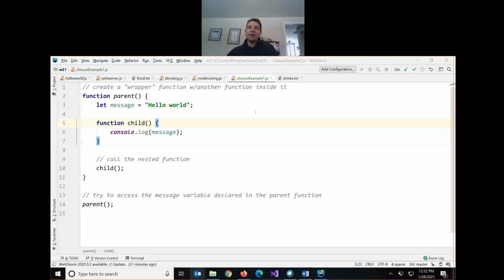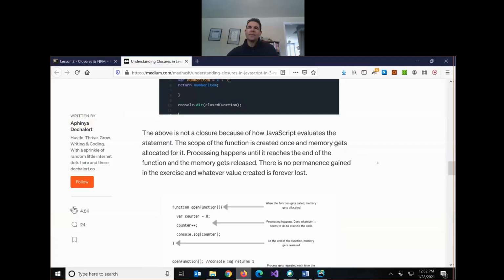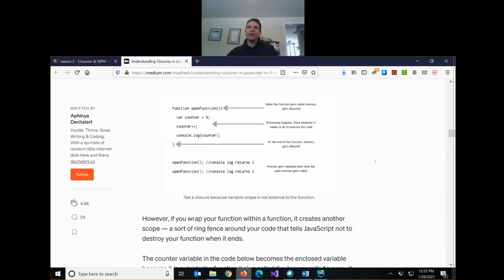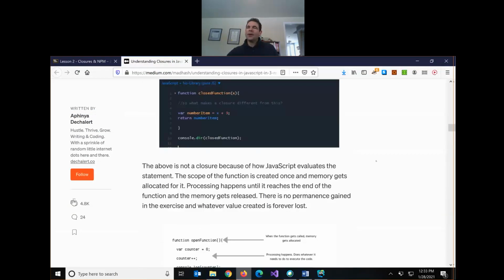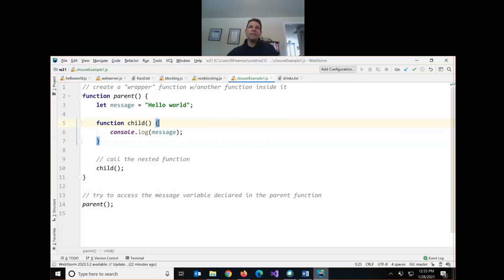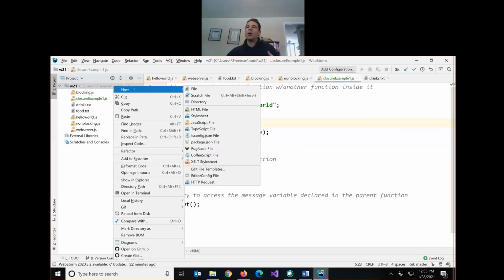I've kind of adapted a few of the examples in this article. Some of them I've taken directly from the article. A couple of them we're going to adapt. So there's our first. Let's go ahead and make a few other files. Let's make a new file, by contrast, that we'll call open function. So it doesn't use a closure.